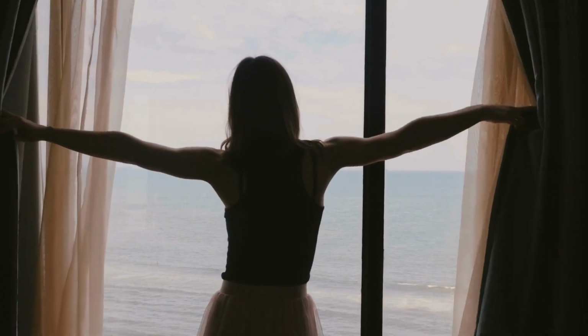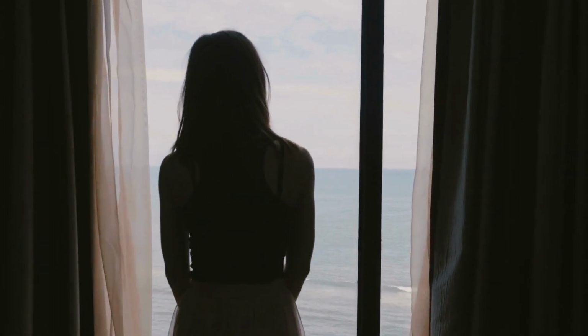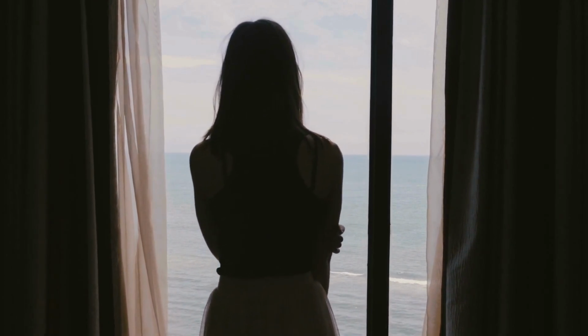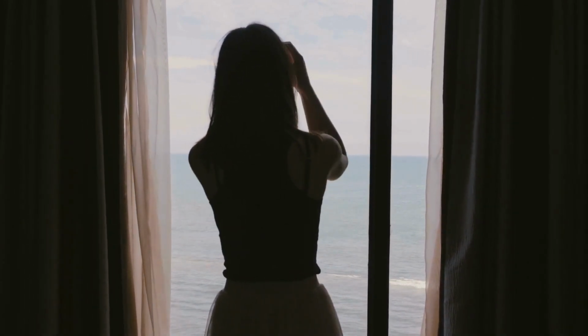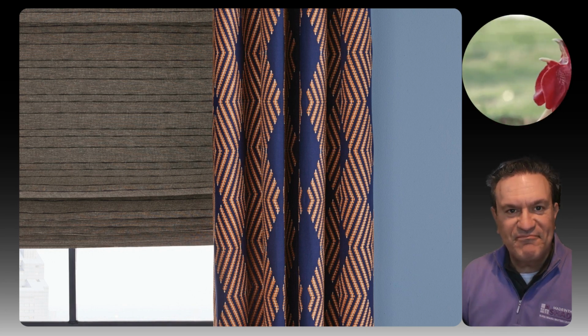If you're looking for a total I can't see my own hand in front of my face experience, layering is the key. The best way to achieve complete darkness is by combining blackout roller shades or honeycomb shades with side tracks to seal those edges. If you want extra insurance, adding blackout curtains over the shades will create a luxurious theater-like effect, perfect for bedrooms, nurseries, or anyone who doesn't appreciate waking up with the sun like a rooster.